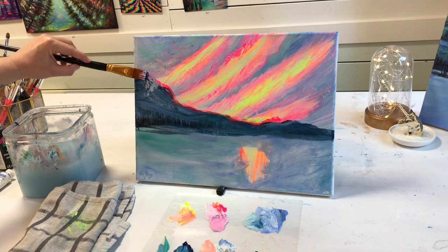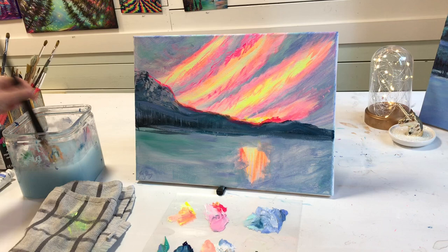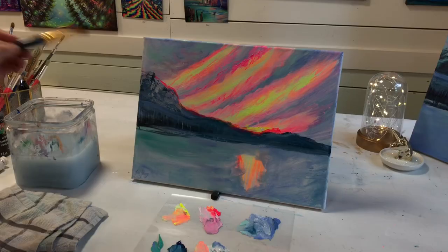Okay, so I've got the same brush, light ultramarine blue, some white, no water on my brush. And now watch how I'm holding this brush and I'm barely touching the canvas. You can definitely use a palette knife if you prefer using a palette knife. But if you're just beginning and you don't have a palette knife and maybe you've just got one or two brushes, well, there you go. That's all you need to do. Just lightly drag your brush and wiggle a little bit.